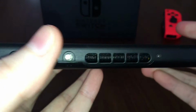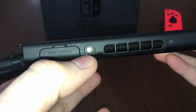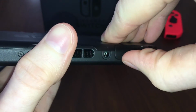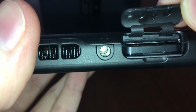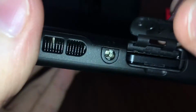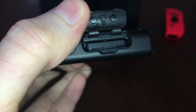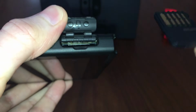On the top, you also have a bit of venting here for cooling it. You have the jack for your headphones to connect. The game card slot, just pop it open. This kind of feels a bit plasticky, because I don't know how many times this will hold, how long it will last. It's just like plastic bending. And the game card, just click it out. There it is. Pop it back in. Very simple.